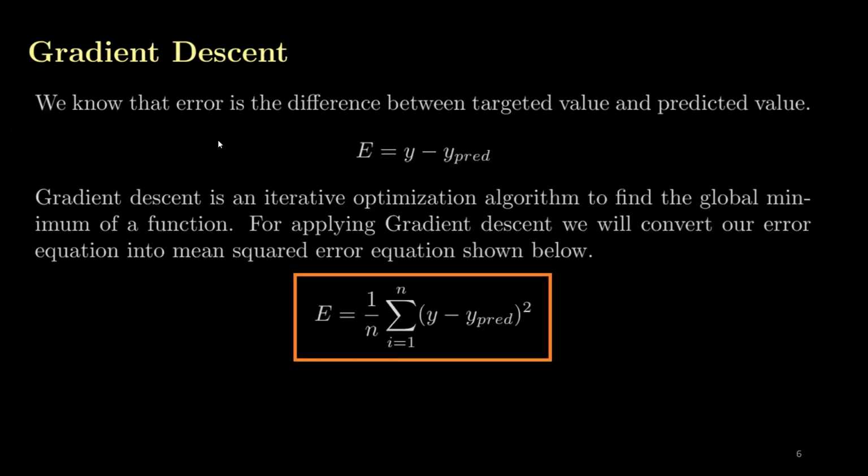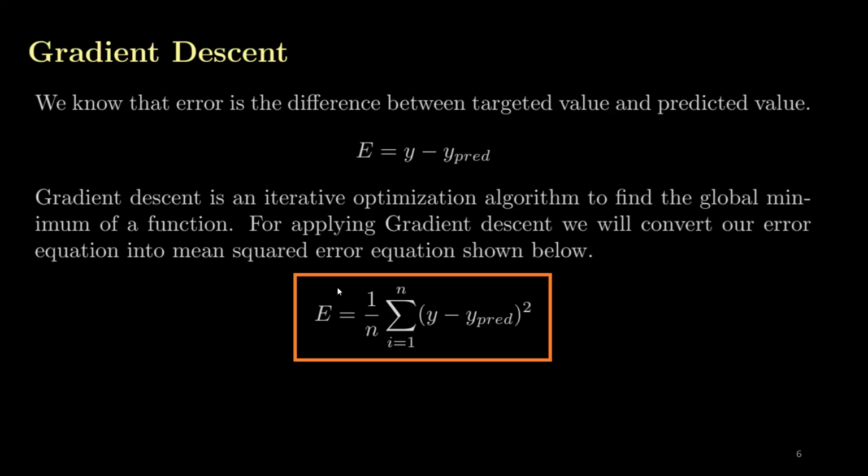So how do we apply gradient descent? From the definition of error, we know that error in a neural network is the difference between the actual value and the predicted value. If the actual value and the predicted value of the model are the same, then there is no error. If there is an error, we need to convert this error into a loss function. The loss function is called mean squared error. We have an error, then we square the error, and then we take the mean of all the squared errors. So it becomes the mean squared error, which is the loss function.